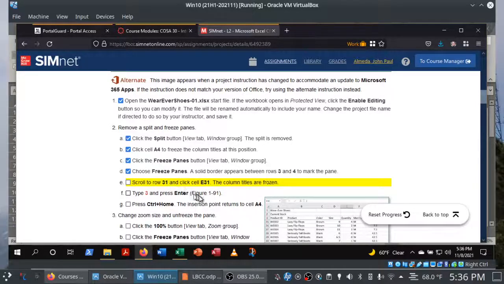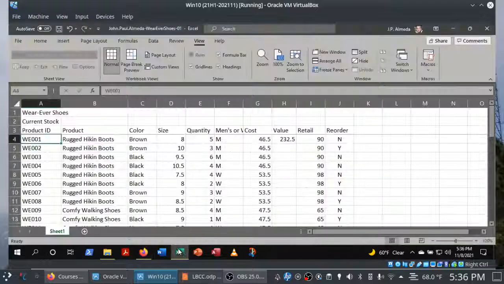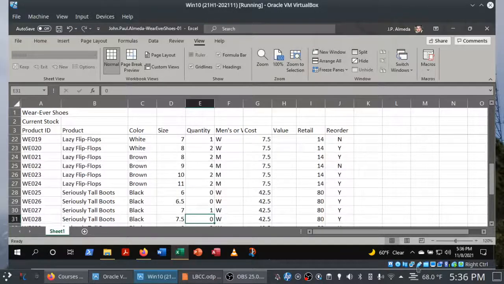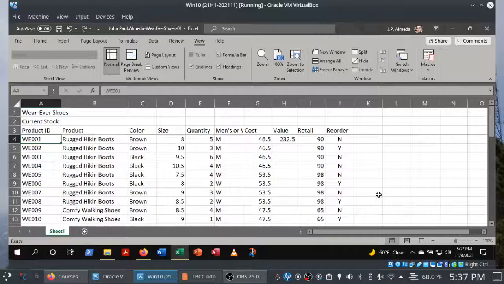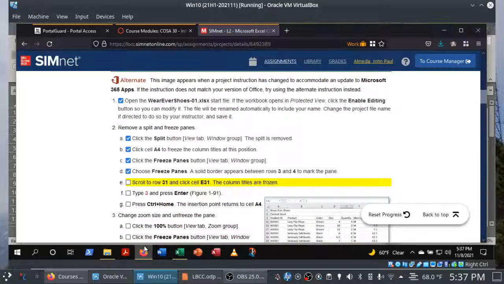They tell you to scroll to row 31, and they just want to show you that the column titles are frozen. Let me show you another trick here, because I don't have a whole lot of screen real estate, and if you have a large worksheet, the name box here is your friend. I can just type in cell E31, boom, and it takes me there. By the way, Control Home and Control End work as well. Normally Control Home would take you to cell A1, but in this case, because we've frozen rows 1 through 3, A4 is actually the first cell, for now at least.